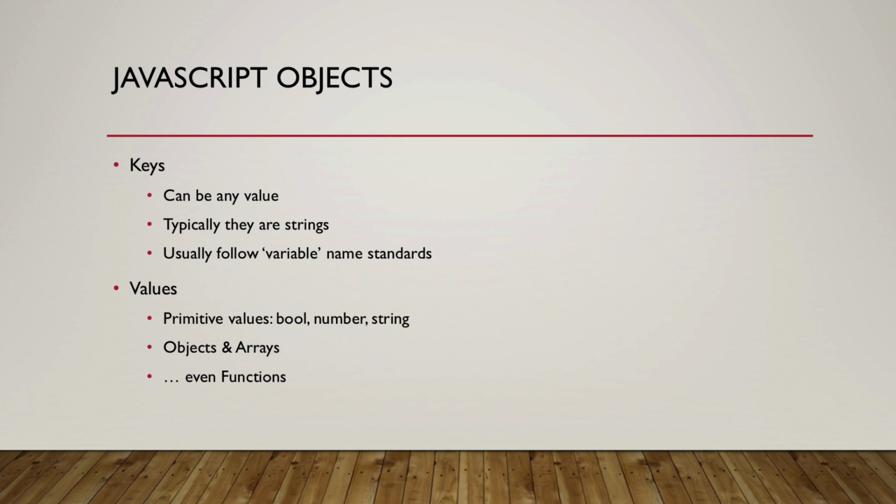You can also associate objects or arrays, which we'll be talking about shortly. And lastly, you can associate a function with a key. And that's the key thing. So we talked before about how an object is a pairing of both data and functions or methods. This is how JavaScript achieves that. The values that we're associating with these keys can be standard data, which is booleans, numbers, strings, that sort of thing, or it could also be a function. And if it's a function, well, then that's the other half of what an object needs to be.